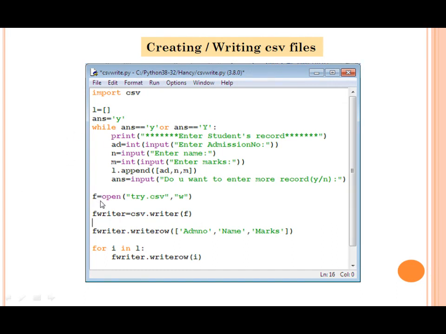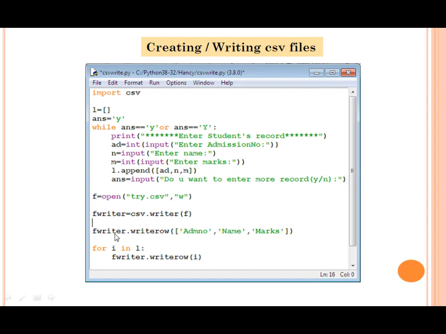and the third step is opening the CSV file, and here the name of my CSV file is try.csv, and the file mode is write mode. Next is invoking the csv.writer function and returning the writer object.